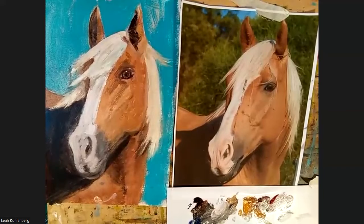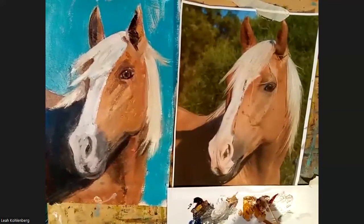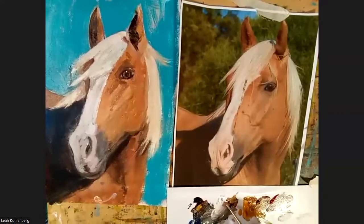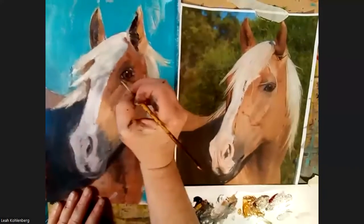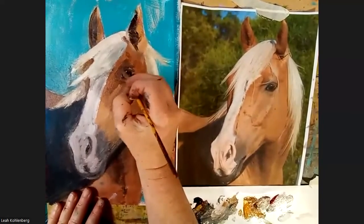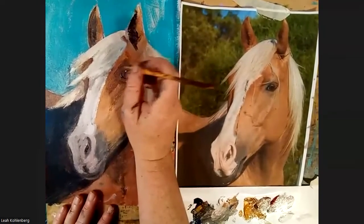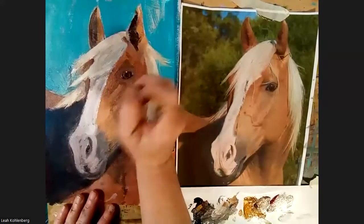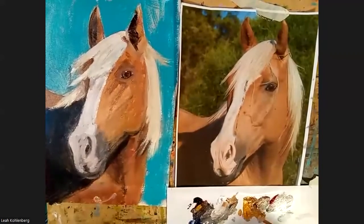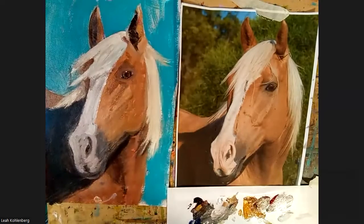Okay, I think my horse nose is looking better. I feel like my horse eye is a little bit too big, so I'm going to trim it back with a touch of yellow ochre, burnt sienna, maybe a teeny touch of white. It's really this dark line that makes things, I still want it there, but I want it smaller. There we go. Yeah, just pull it in. It's amazing how just a little bit will read as too much. So I'm pulling that back, and then with a very, very thin brush. You'll notice most of this work is done with a fairly thin brush, this kind of finishing detail.